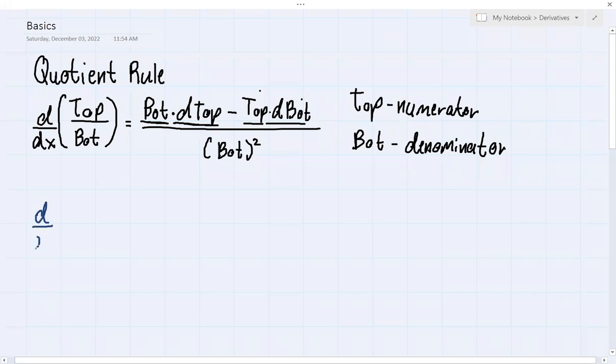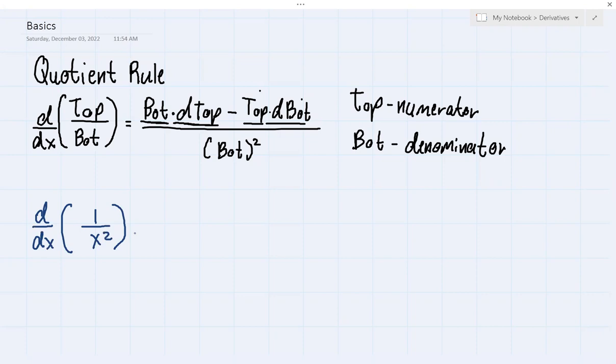Suppose we have the derivative of 1 all over x squared. Napakadali nito, guys. Di ba gagamit ka ng power rule of differentiation? This one is easy. Pero pwede ba ito gamitin ng quotient rule kung gusto nyong itry itong rule na to? The answer is yes. Basta kapag may fraction, you're going to use quotient rule. Okay? Basta kapag may fraction, ha? So this one, yeah, possible to.